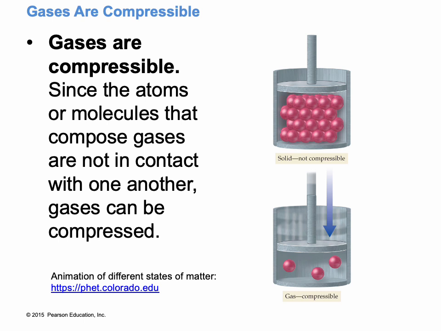But gases, because there is that space in between the particles, you can squeeze the particles closer together. In fact, if you squeeze the particles closer together, they will start to turn into a liquid at some point. If we take a gas and we squeeze it together really tight, then we can turn that gas into a liquid because we can make the particles get close enough together that they start to stick to each other again, just like they do in a liquid.